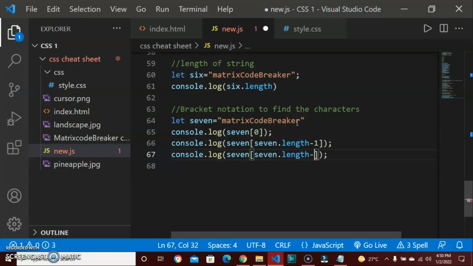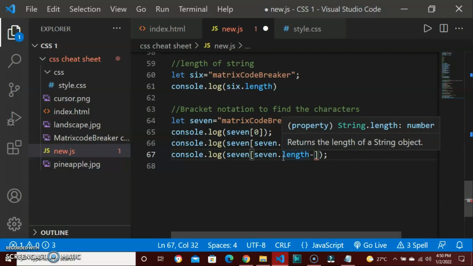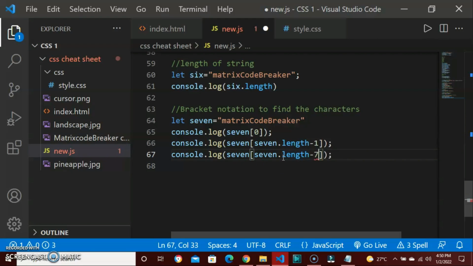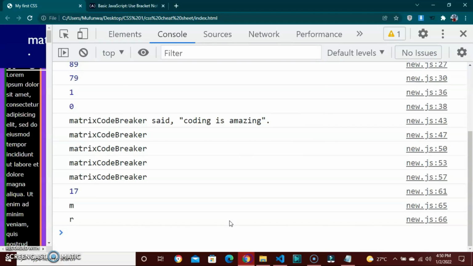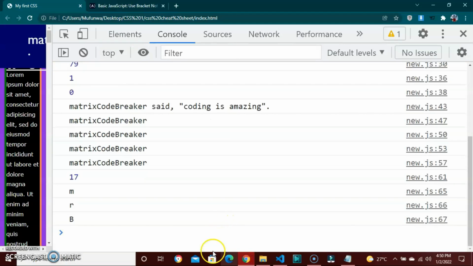So it's 1 2 3 4. Okay, let's just go with another number. So let's just go with any random number, let's say -7, and we see what our value will be. Did I save that? Yes, and now you see that it's 7. And yeah, that's how you find the different characters in a string.